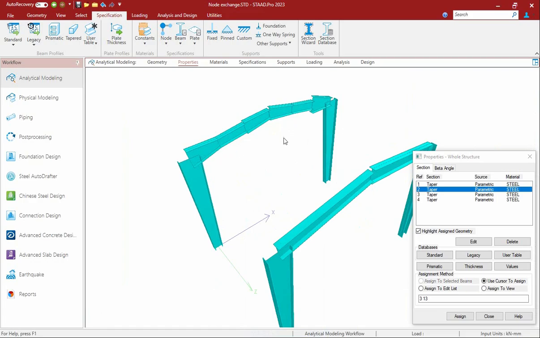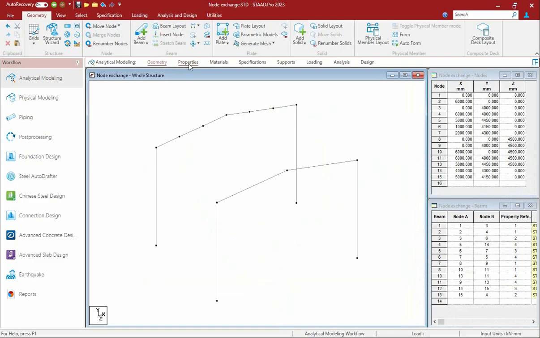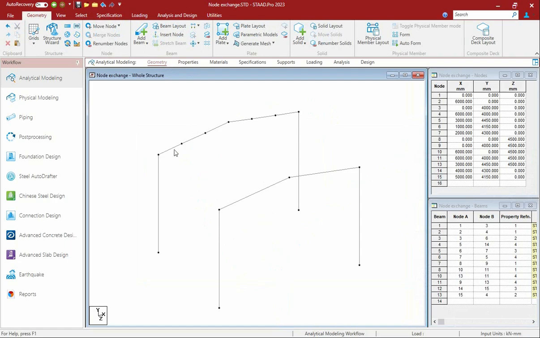So how can we solve this, and how can we exchange start node to end node and end node to start node, and make these two members similar? So we have to see this. There is a green mark at the start of this point, and a green mark at the end of this point. So we have to pick the green mark at the starting point.